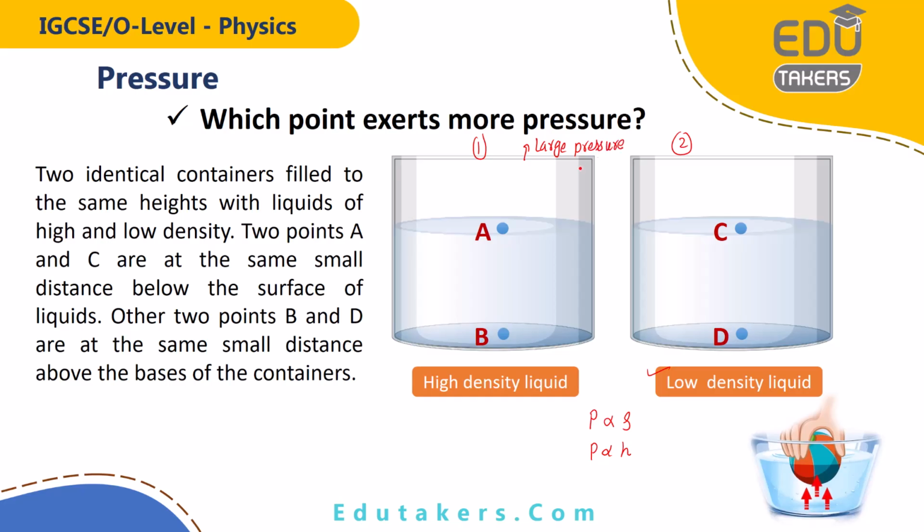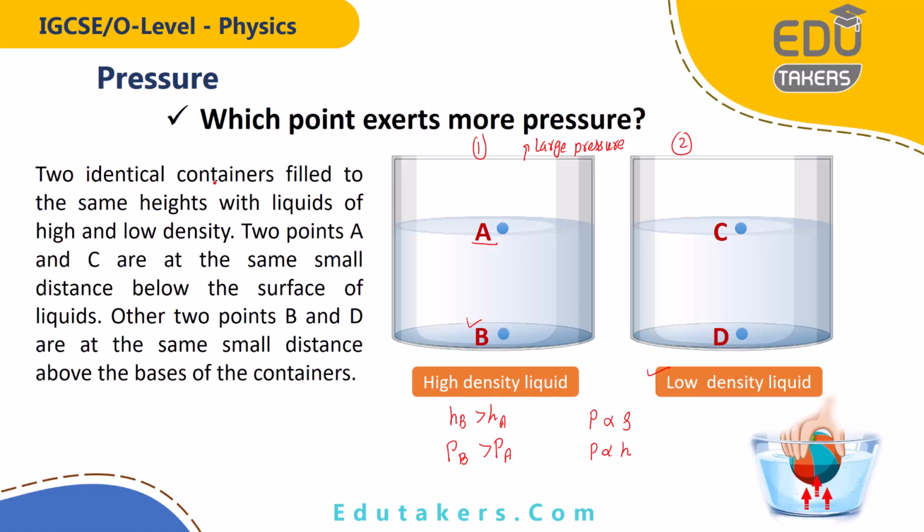After that, we also have to account for the depth, because in this liquid there are two points A and B. The point A lies at the surface of the liquid while B lies at the bottom, which means at a larger depth. As the depth of point B is larger than the depth of point A, accordingly the pressure at point B would be larger than at point A. So I can simply say here that the pressure exerted at point B is larger than at point A because B is at a larger depth and in a liquid whose density is larger.